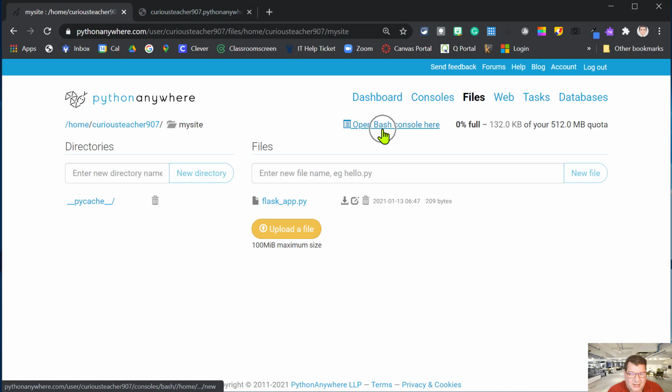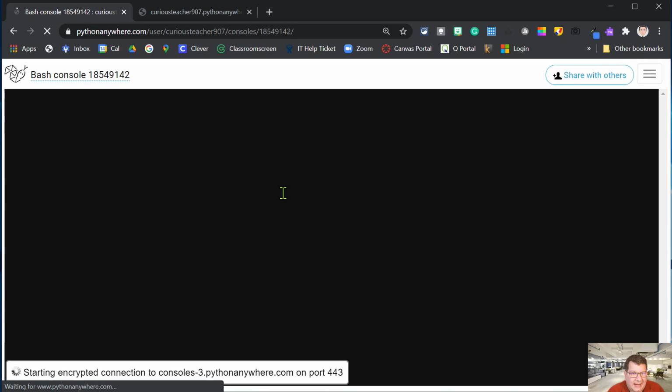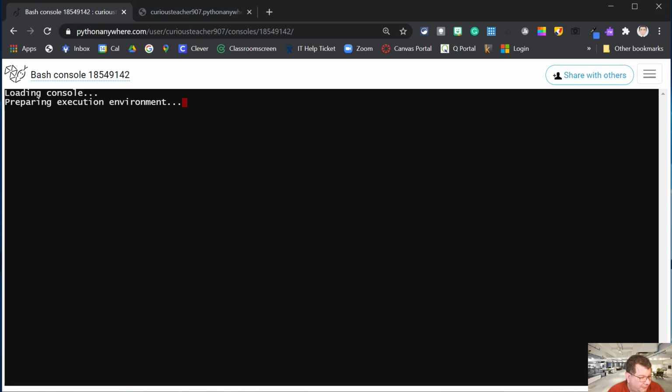From here, we can open a bash console, and that's what we're going to need to do in order to work through the process of getting our Git repository set up. So we're going to click open bash console, and this is going to bring up a command line interface. We're going to work through making sure that we've got this configured so that we can continually save it, and if we have to return to it, we can return to it.